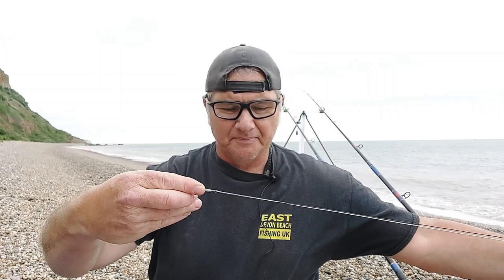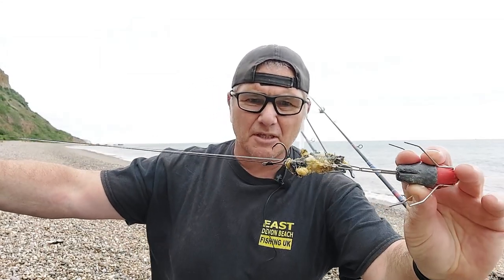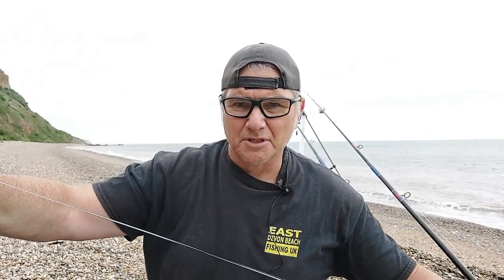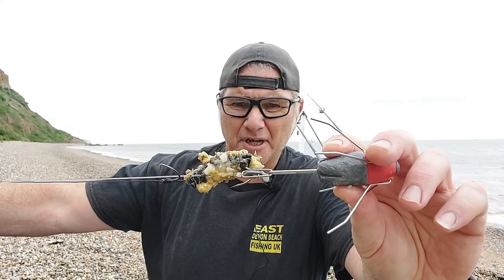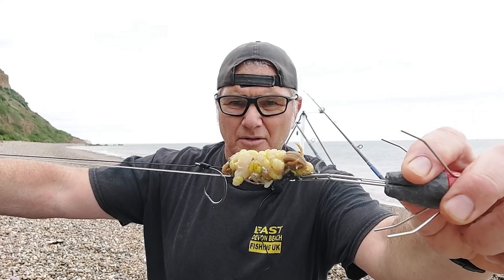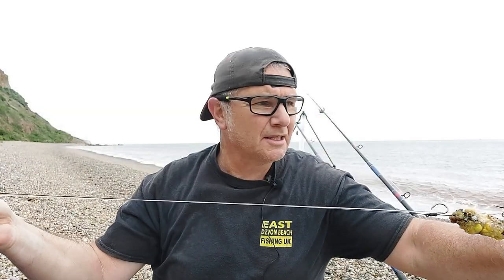Well, a bit windy, so hopefully you're not going to get too much wind noise over the mic, but this is the first one going out. It's a short pulley rig, just over 2.5 foot. So I've got 80 pound main line, and 60 pound for the snood. I've got a 3.0 on the bottom and a 4.0 circle on the top for the pennel, which has actually been tied off. So let's get this one out.